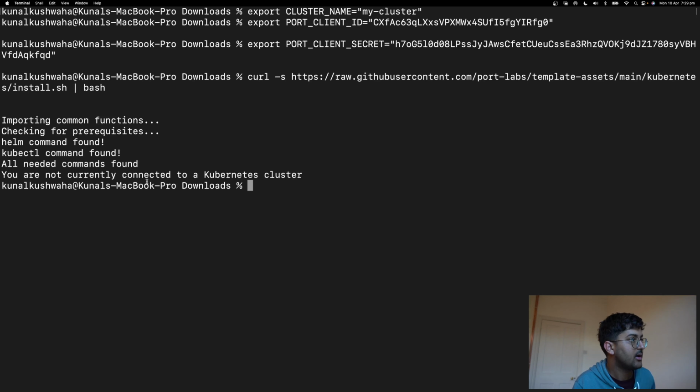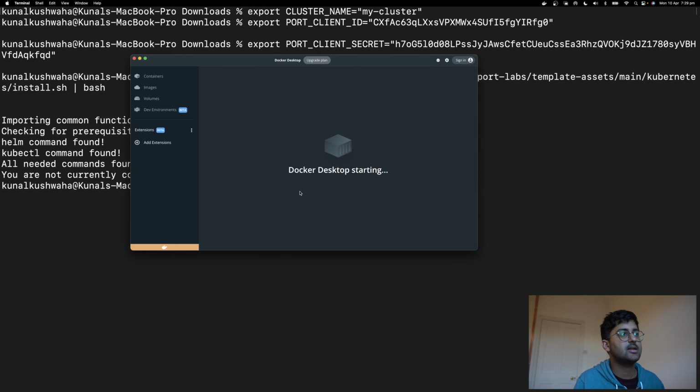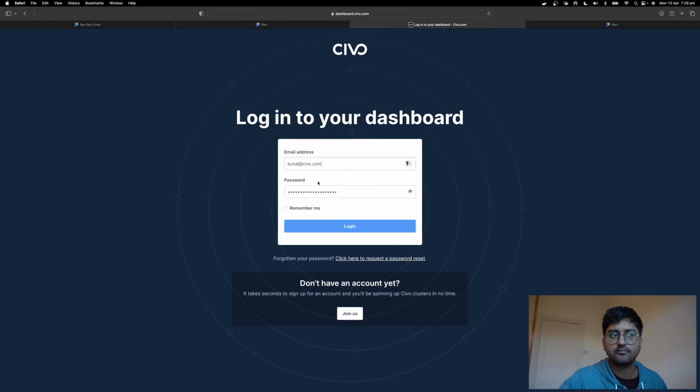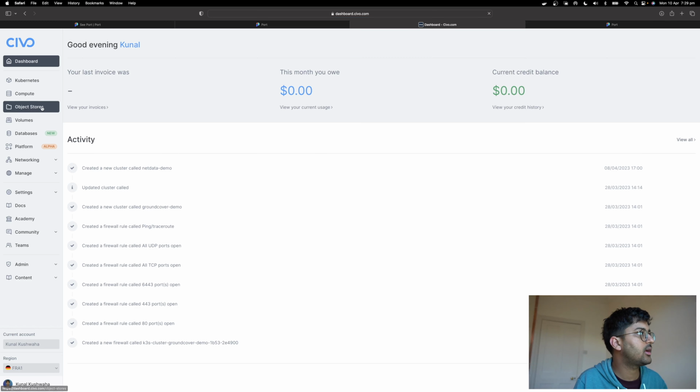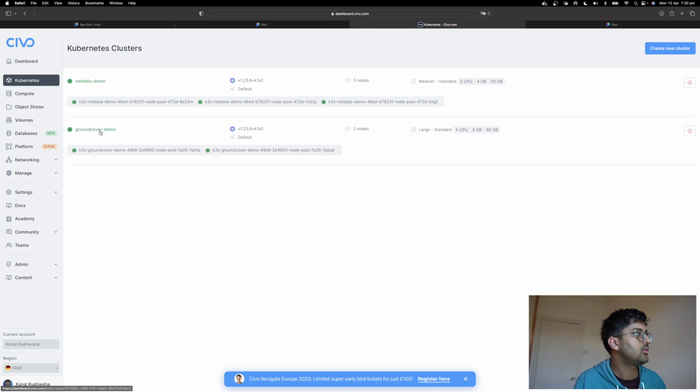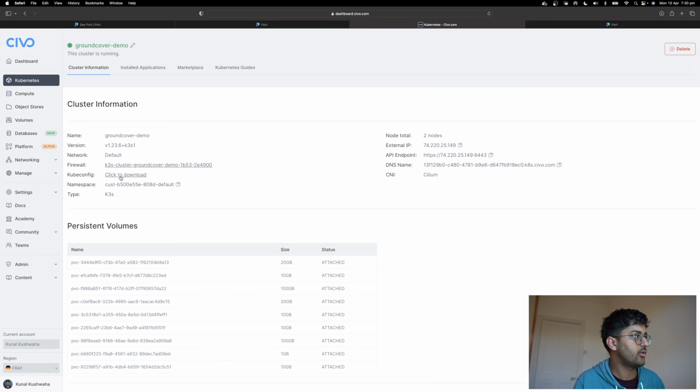You're not currently connected to a Kubernetes cluster, obviously. So you have to be connected. Let's not do Docker. You can do Docker if you want. I'm going to use Civo. So we're going to use Civo here. And I think I already have a Kubernetes cluster running, right? So I'm just going to download this, say I download the config file.